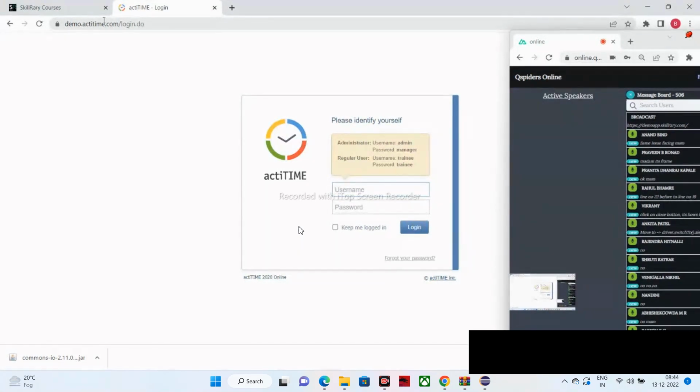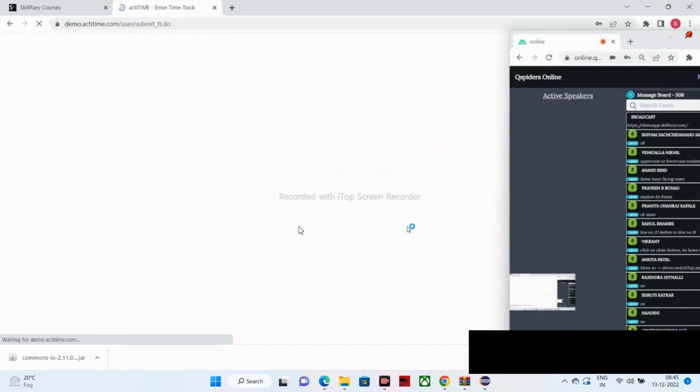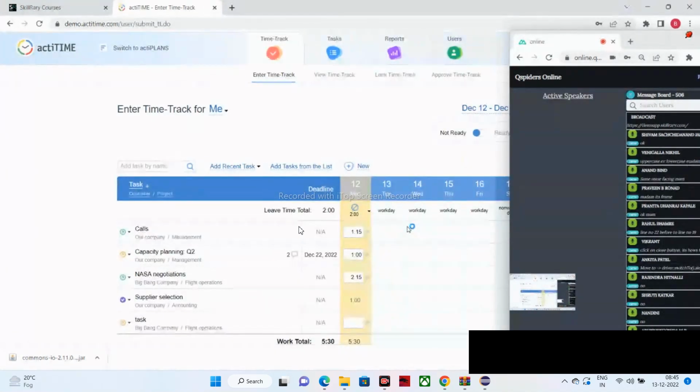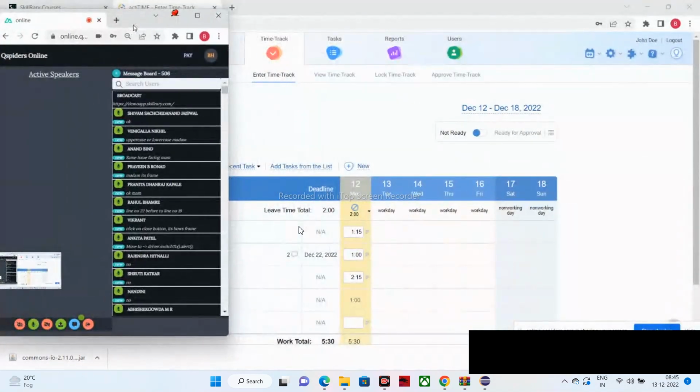Enter username as admin, enter password as manager, and click on login.